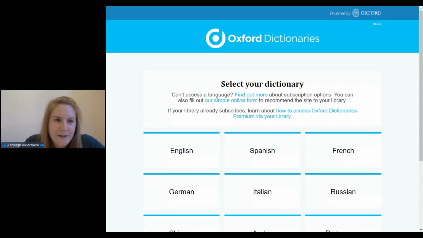You might think it's obvious how to use the dictionary, you just type in a word and you find its translations, but some entries contain a lot of really useful information and different features, so I'm going to show you how to understand them and get the most from them.